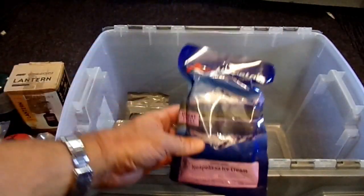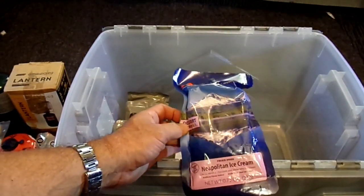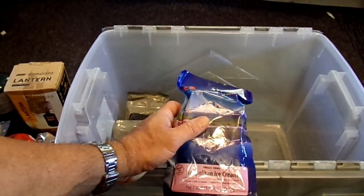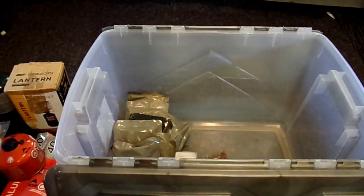I also have Neapolitan ice cream. I bought this, threw it in here. It's been in there for a while, but I haven't used it yet. Not really crazy about these. They work okay, but yeah. And I think somebody may have given this to me, and I just threw it in here.